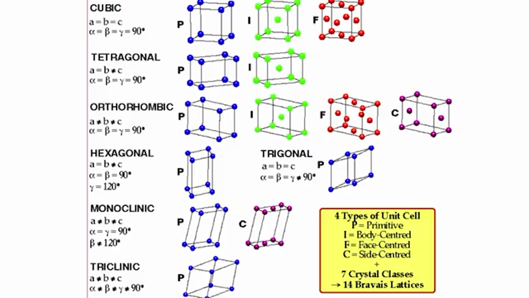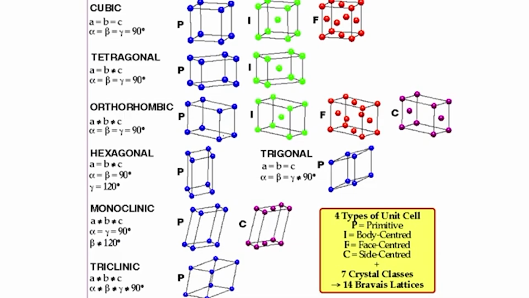So, let us see certain crystal lattices, or just a generic form for the crystal lattices. The first is cubic, where alpha, beta, gamma are the angles between the A, B and C vectors. These are all equal to 90 degrees and A equal to B equal to C. That is called cubic, the simplest one. And then we have tetragonal systems where A equal to B, but not equal to C. So, two of them are equal, but the third one is not, yet the angles are still 90 degrees.